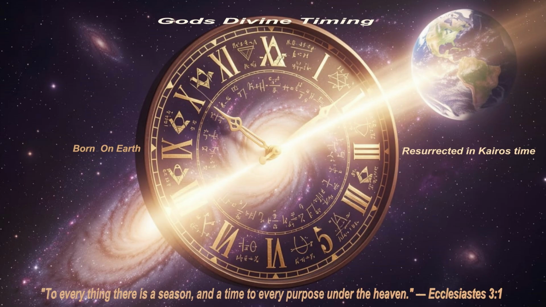My arrival in 1978 was not a random event. It was a calculation of universal masonry. This is the 2107 shift, the cycle of time that connects my physical birth to my spiritual resurrection. On the left, I was born on earth into the linear march of hours. On the right, I am resurrected in Kairos time, God's time. The shaking was simply the hands of this clock moving toward the 0 point of the 321 countdown, aligning the Yakima grid with the heart of the galaxy.